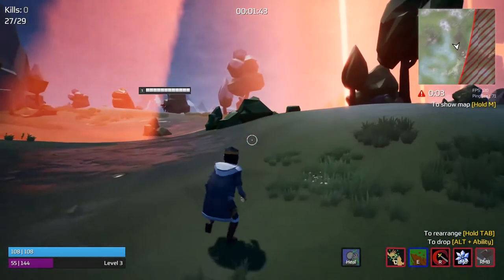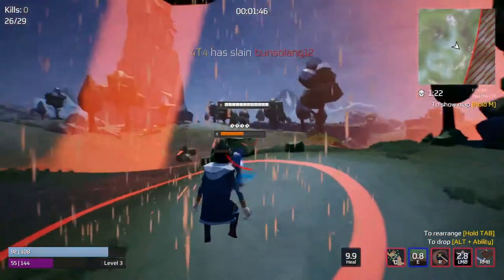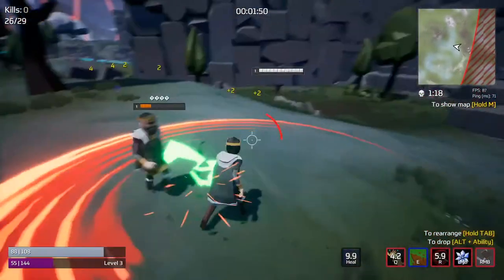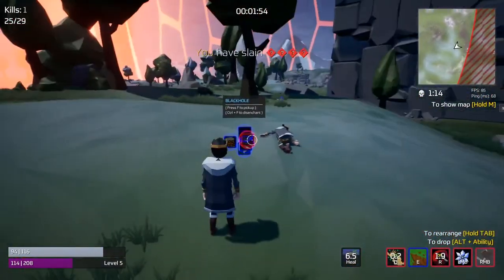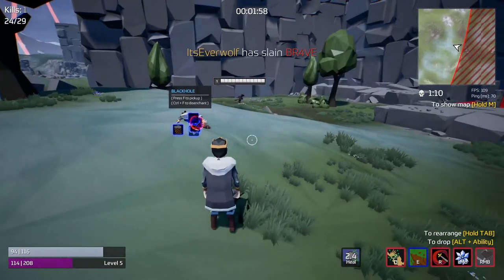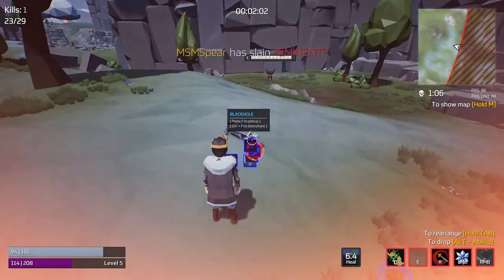What's up, bud? So we're gonna see if we can win this fight. Yeah, we got him. Alright, cool. Easy game, easy life. Oh, he has Black Hole. That's my favorite spell. Alright, we're gonna get rid of this spell and pick up Black Hole.